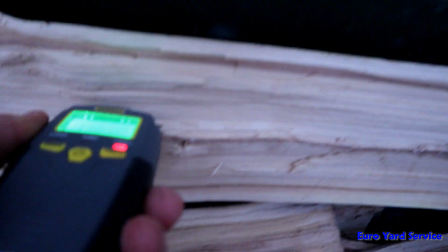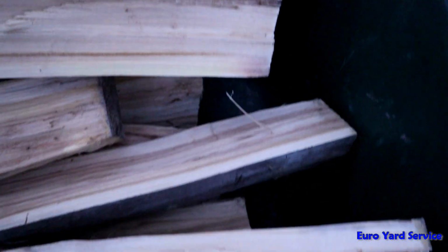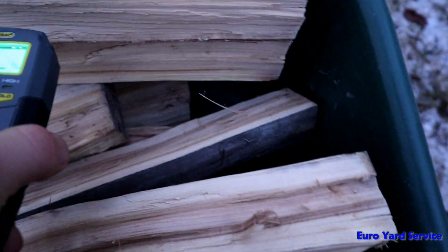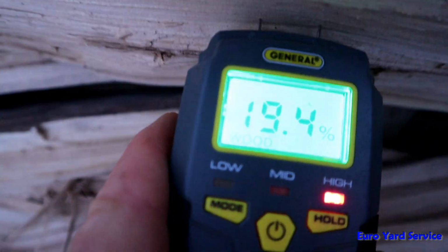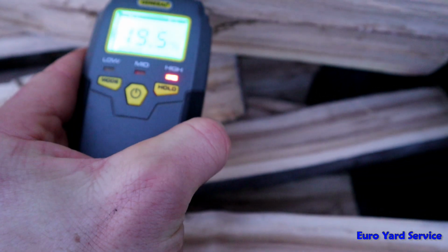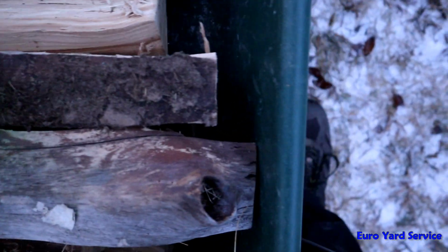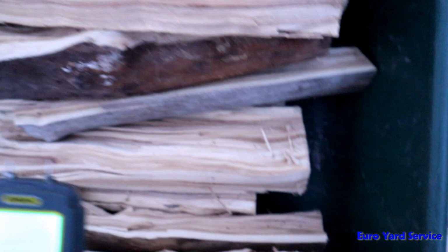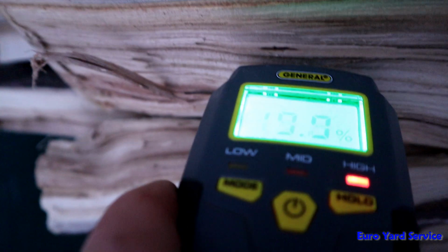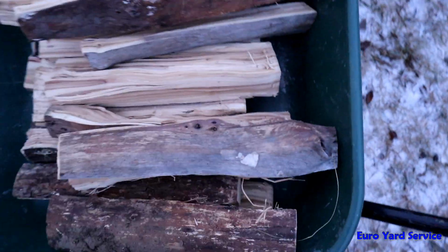And let me see. Like 19.4. Yeah, so that's good. Let's pick another one. This guy here. Nope. This guy here. Let's go here. So 20.4.